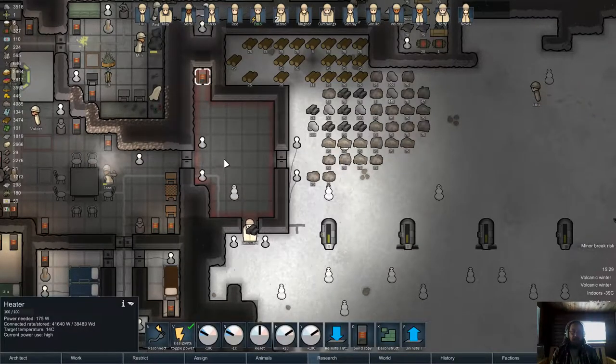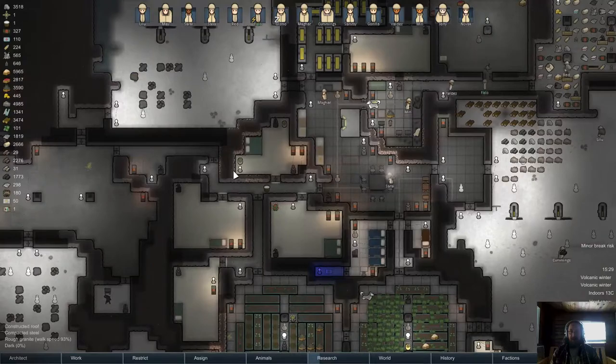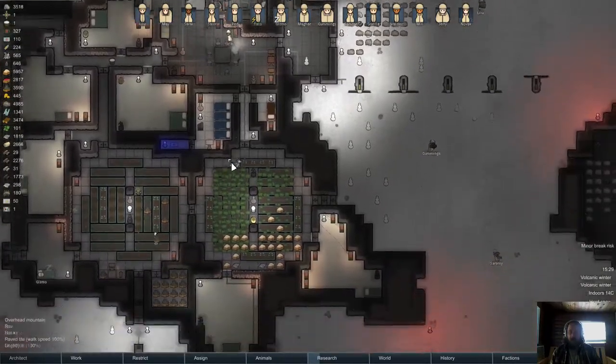Here's our welcoming snowman, 50 out of 50. Unless I put a lot of heaters in here, it would never get warm enough. It's 39 below in there. So we got a welcoming snowman in there, unless I deconstruct it. And they've built a number.